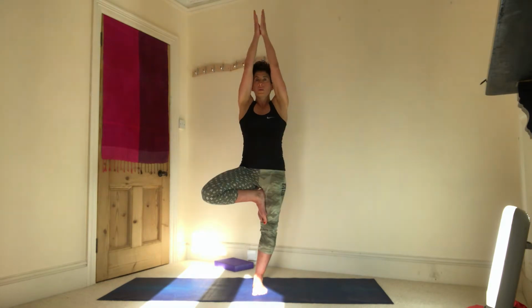Once I'm happy that the legs are set, then pressing the palm of the hands together, dropping the shoulders down and away from the head, I'm going to start lifting into a taller tree. Raising the arms up and towards the ceiling, reaching them up as high as you can. Once they don't go any higher, then opening the branches out, spreading them wide. Focusing on that point in front of you, anything that helps to hold that balance.